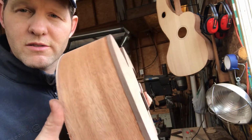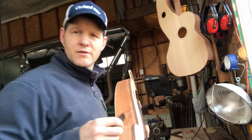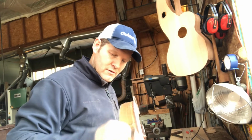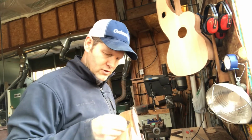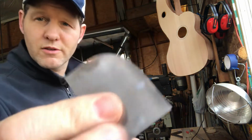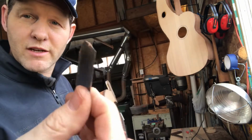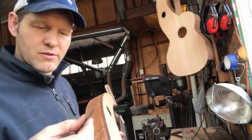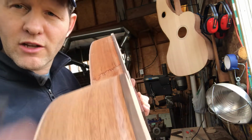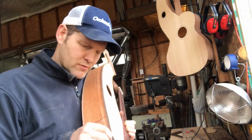Is this? I gotta scrape all the binding out with this scraper. Like so. Works good. Use a card scraper too. This is my favorite one. I kind of made that custom curve in it, and I keep it nice and sharp. Anyway, that works really good to get that glue joint up the walnut with the mahogany there and get rid of that glue.